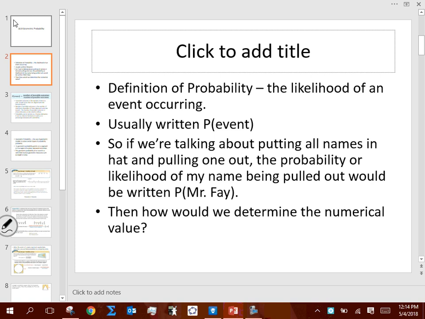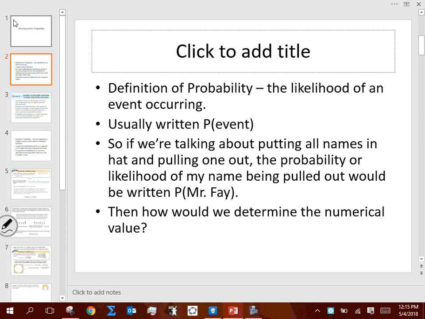How many kids are in this house? Let's say 20. You would do 1 out of 20. There's 20 people in here, so 1 would be the numerator, being the outcome that is aligned with my event. Does that make sense? There would be 20 outcomes, right? Could be Gage, could be Chandler, could be Janet, could be Cameron, could be Kyle. There's 20 names in there, so each one of those is a possible outcome, but the one that's aligned with the event probability of Mr. Fay, there's only 1 in there, okay?